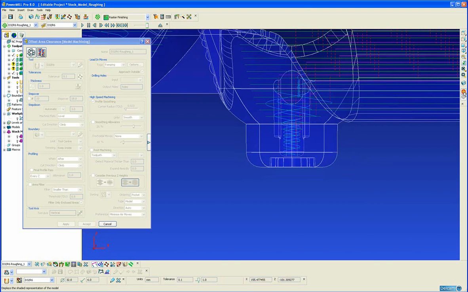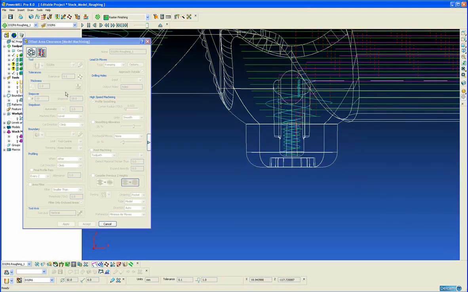So the situation we have in this example is that because the tool cannot move in X or Y enough to clear underneath itself, we get left with a piece of material underneath the tool.